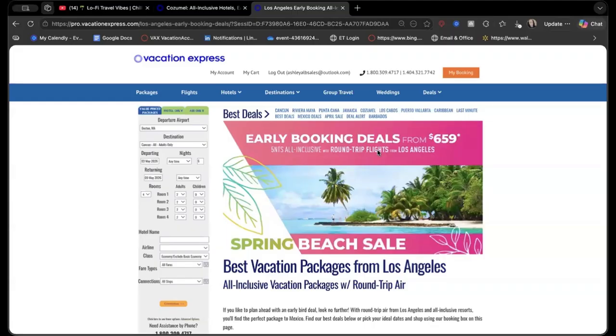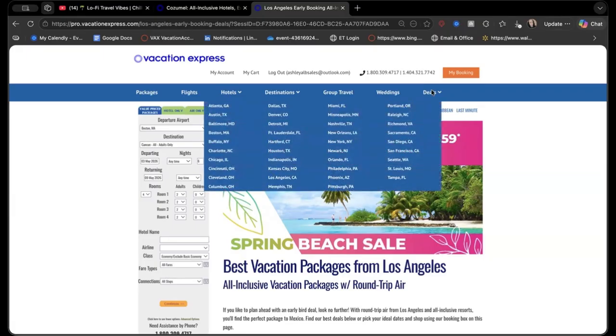That works way better for a mock booking, because not everybody's going to leave from Houston or leave from Los Angeles or leave from here, right? So it's hard to promote that in a setting. But I want you to know how to use it. So if I were to have the situation and I wanted to do a promotion, I would grab the top 3 cities that I have. So for me, it would be Houston. I would maybe do Los Angeles. And then I have a lot of clients that like to leave out of Miami. So I would grab those 3 and put them together if I want.